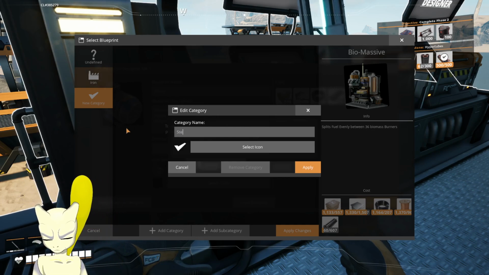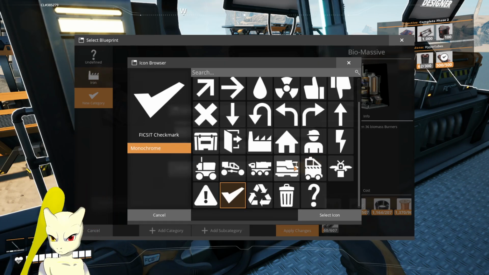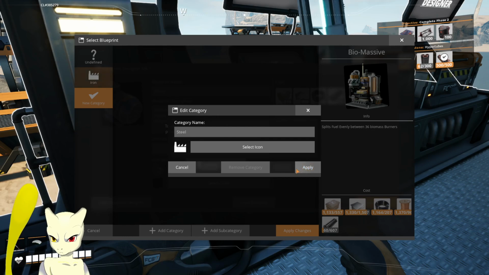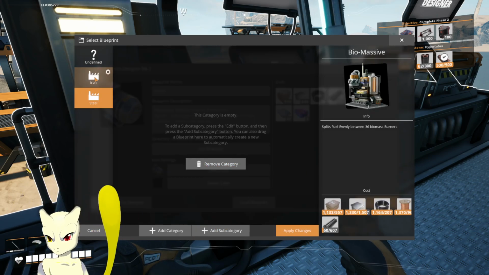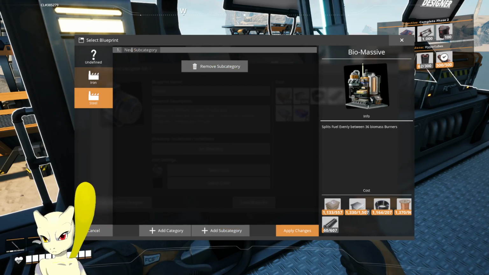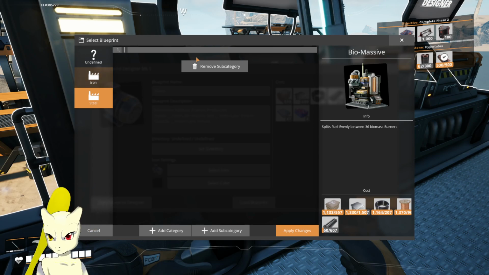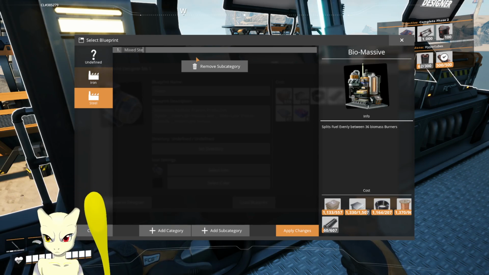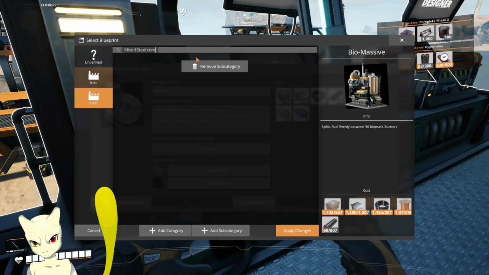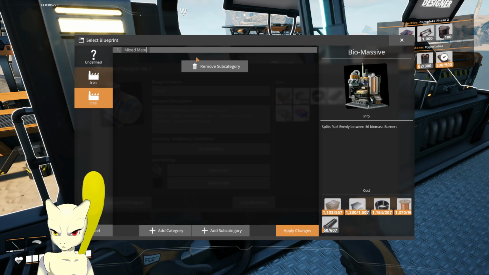Call this steel. Add a subcategory. Mixed material composition.